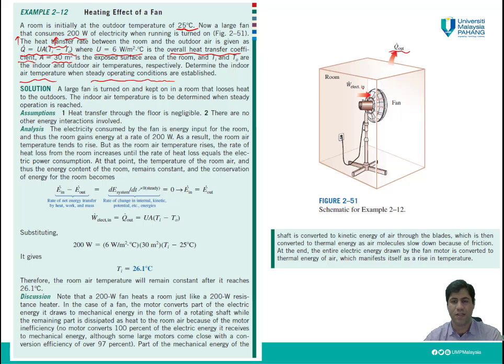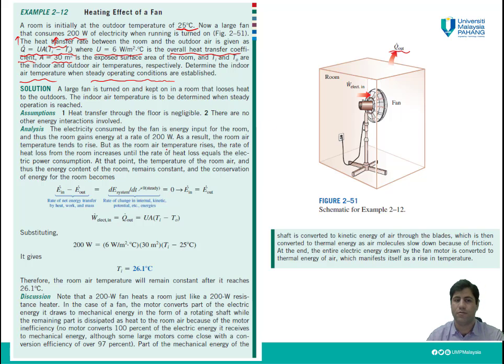But initially they are not equal. W dot is not equal to Q dot, so it will be different. But after some while, they will reach a steady condition, in which this temperature difference will be constant because as much as energy comes to the system, energy will go out of the system. So after a while, they will reach a stable condition or state in the system.